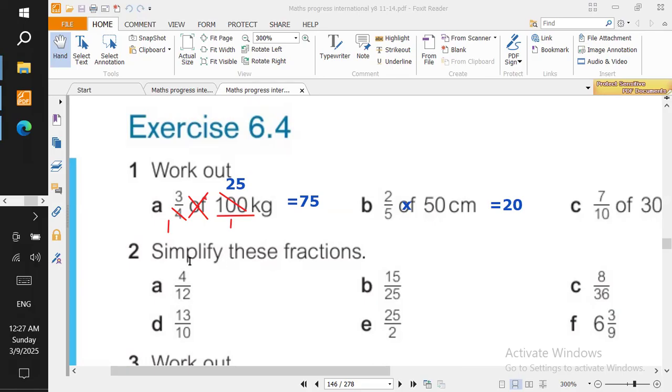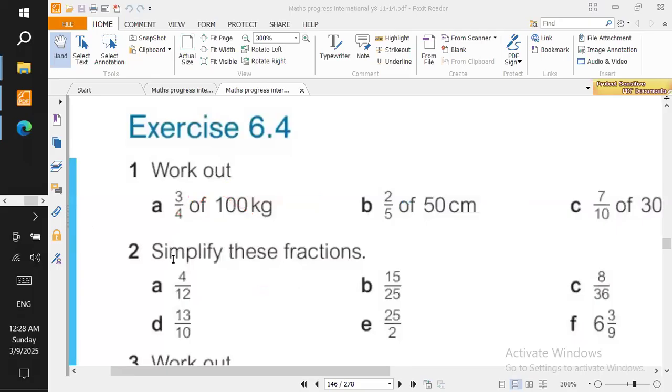Same idea here, simplify fractions. Even simplifying fractions can be done with a calculator. You just write them as a fraction, 4 over 12, or 4 divide 12, like this. The calculator will simplify it for you. It's going to give you 1 over 3, like this. So simplifying means write it as simple as possible.